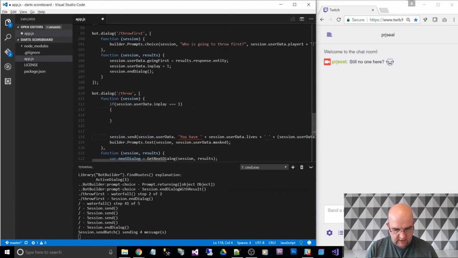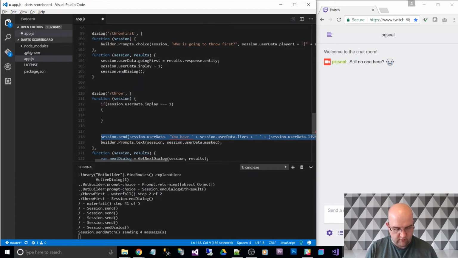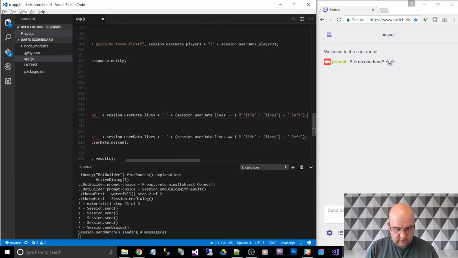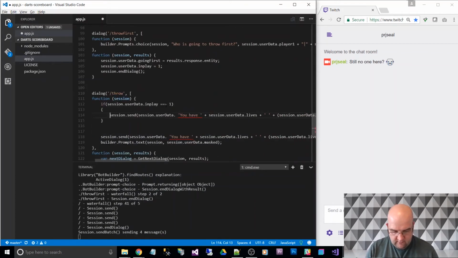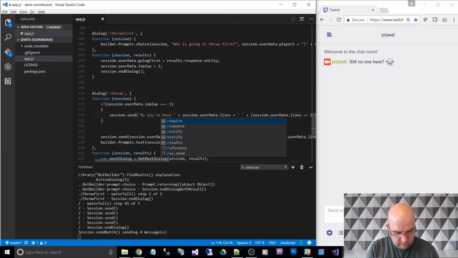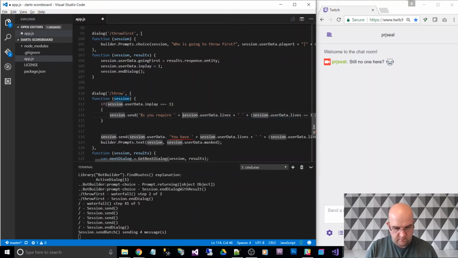Now this is really naive programming here, but because I'm just creating on the fly, I'm just going to then say player 1, so I need to say %s, so that will pipe out the value you require, and then session dot.